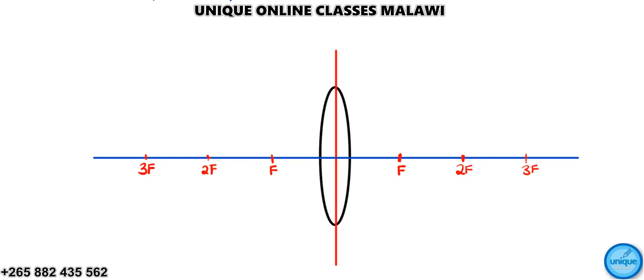So a point where principal axis meets optical axis, this point here, that one is called optical center. Now let's start to indicate positions of image and object along principal axis. So this one, that's our principal axis. Now what can happen if we place an object at f? What will happen if we place our object at f? I mean, I should start with 2f.